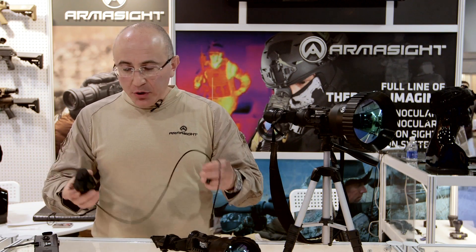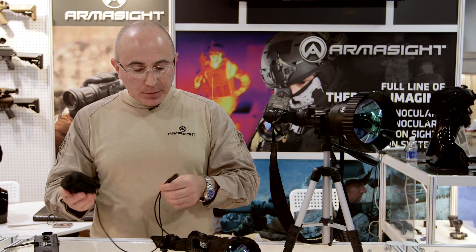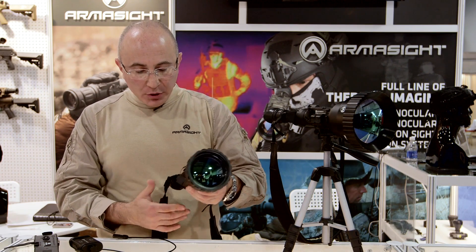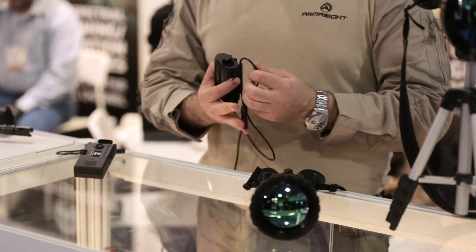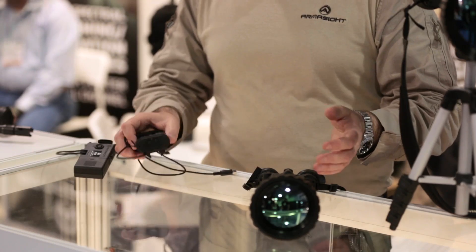The unit can also use an external battery compartment that will allow you to use rechargeable batteries, in addition to its standard battery compartment using two CR123 batteries. The rechargeable batteries will give you an additional 7 hours of use, so in combination between the two power supplies, you will be able to run over 11 hours of continuous use.